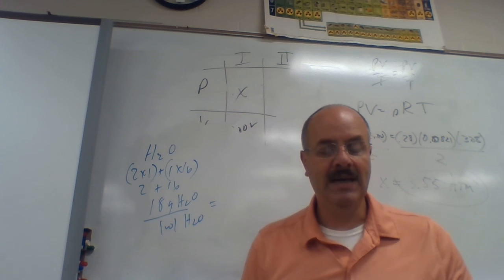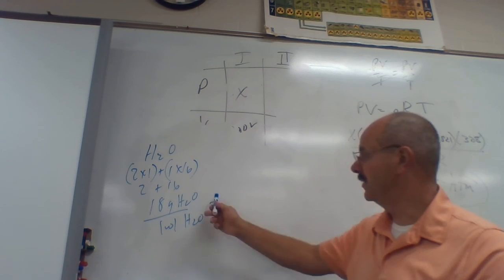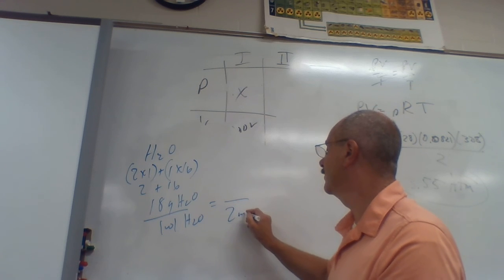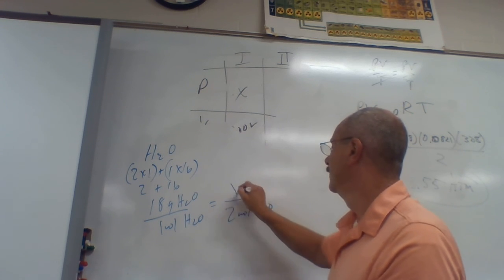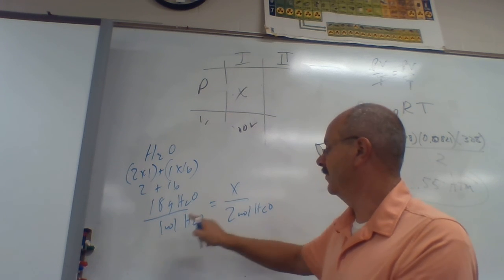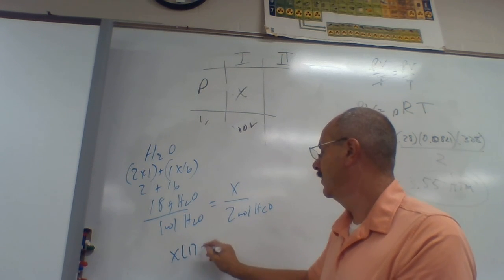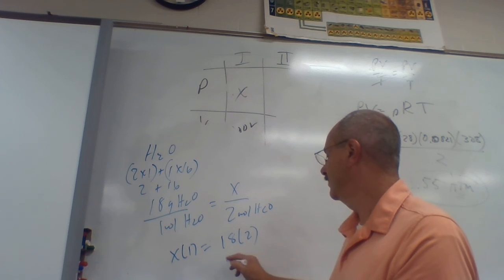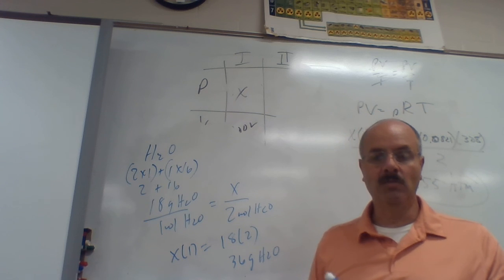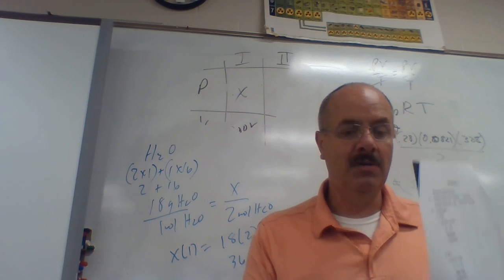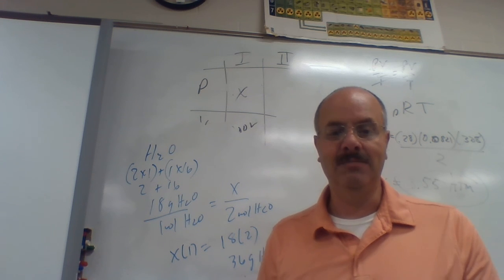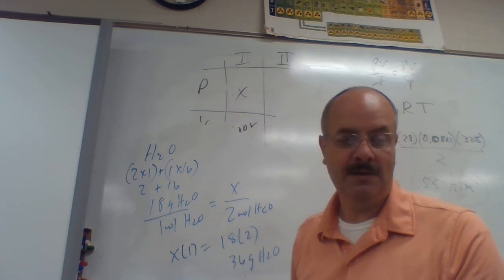Well, what happens if I have 2 moles? Well, I put an equal sign here because we can go to the other side of this and go, well, I don't have 1 mole, I got 2 moles of water. And I'm going to put X on top and try and figure out what's its mass. So I would cross multiply and go X times 1 equals 18 times 2. And that would give me 36 grams of water, would be 2 moles of it. If I double those moles, then I would have 2 times 18. Oh, that's what we did down here, 2 times 18.